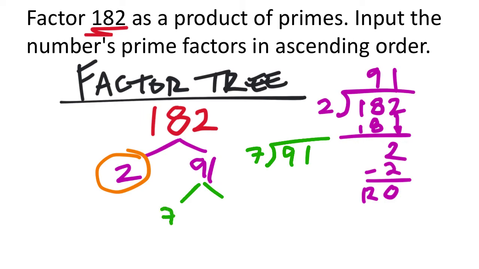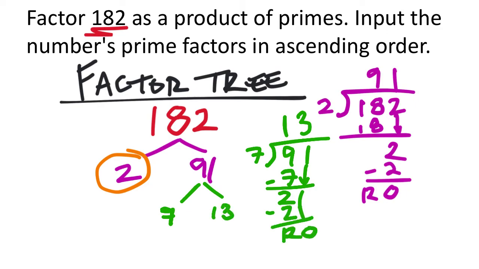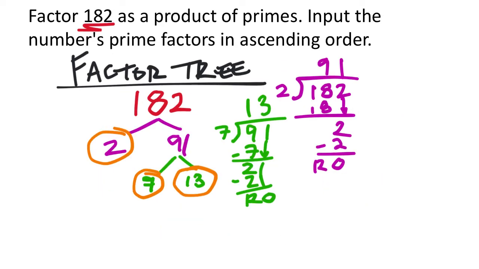Okay, so I take 91 and divide it by 7. This quotient will tell me if there is another factor, but I have to have nothing remaining after I divide this. 7 will go into 9 from the 91 once. 1 times 7 is 7, so that subtracts out to give us 2. Drop the 1, yes, 7 will go into 21 3 times, and there's that 13. 3 times 7 is 21, so we get a remainder of 0, just like we want. And then we get 13. Now, if we go back, we know 7 is prime. 13 is also prime because they are only divisible by 1 and themselves.